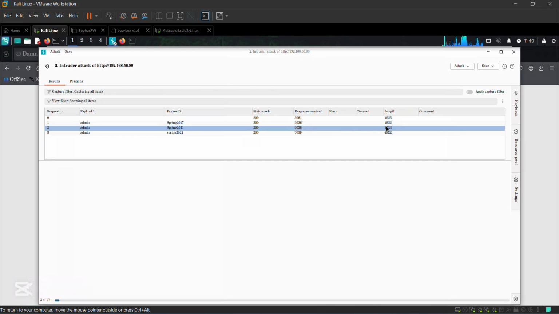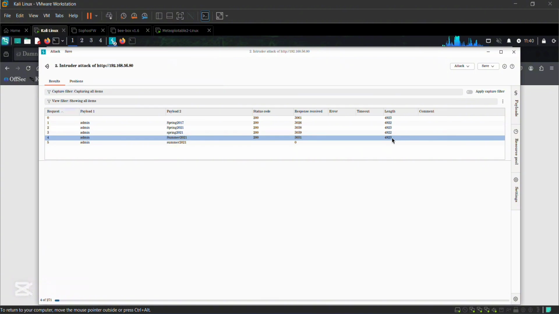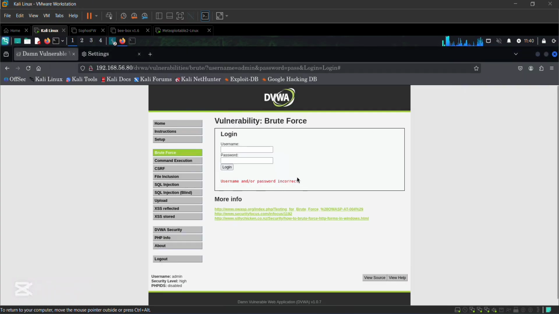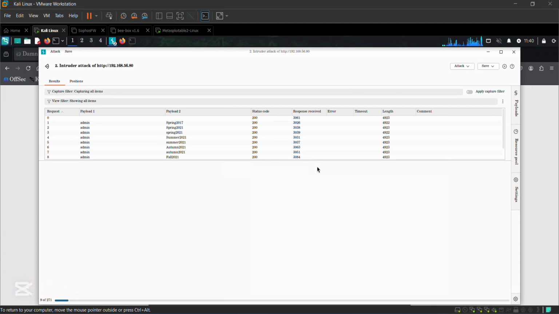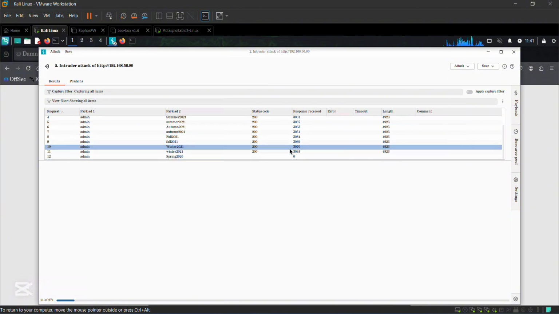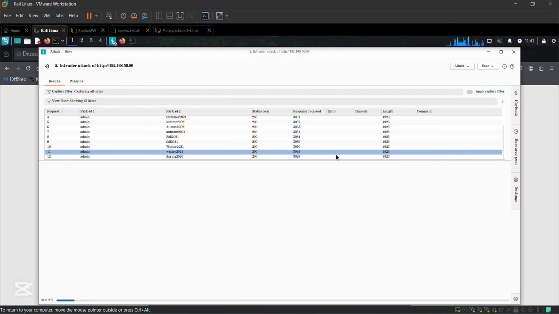So you notice the option that says length. You can see that the length currently is showing 4923. This is the message that appears when we do a wrong password. So let's go back. You can see the length is showing 4923. When we get to a correct password, that length will change drastically. You understand? It changes drastically. So it may change to maybe be 30 below this current length.